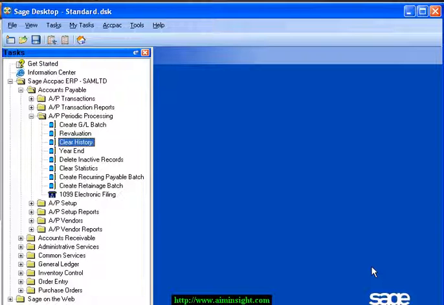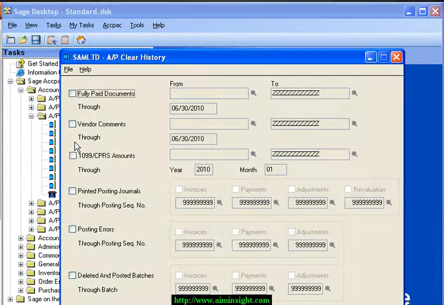The Clear History icon removes old data from the system. A complete backup of the apPac database should be made before clearing any history, and all reports should be printed as well. You can choose to delete fully paid documents by vendor number through a particular date, and vendor comments are cleared here as well, but only those that have passed their expiration date.